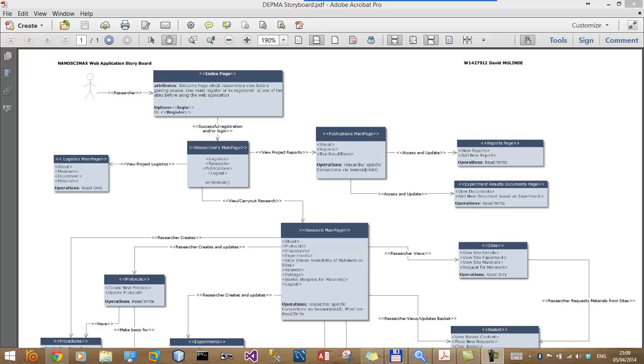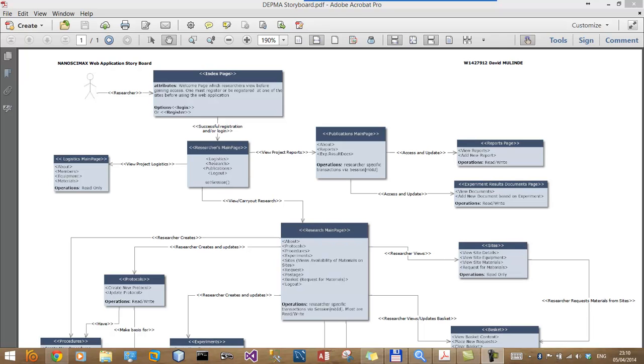Let's begin with the logistics. The researcher will be taken to the page where they can view project logistics, which include members, equipment, and materials. Those pages are read-only. They are managed by the system administrator, and they are not writable or modifiable.